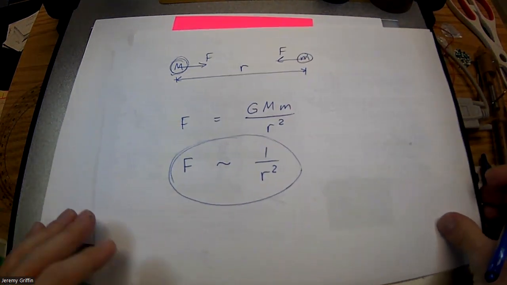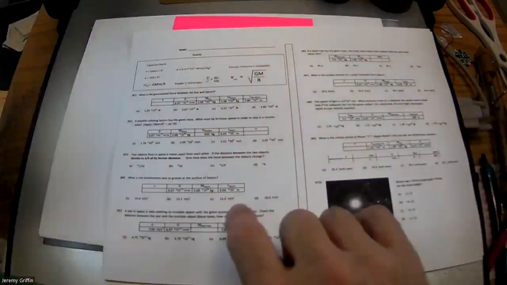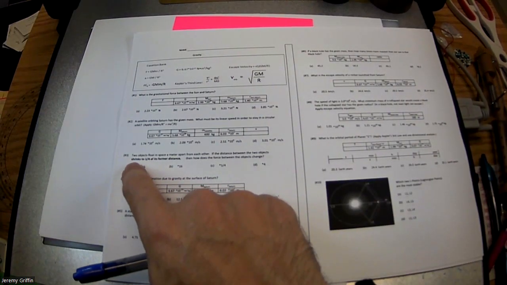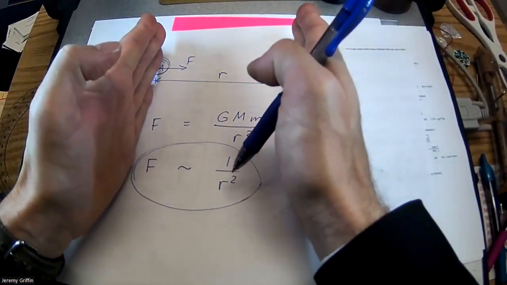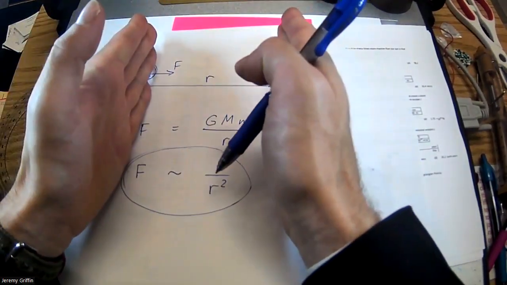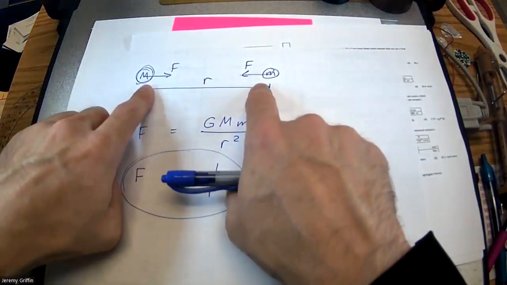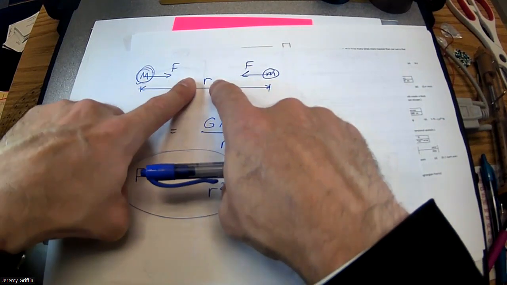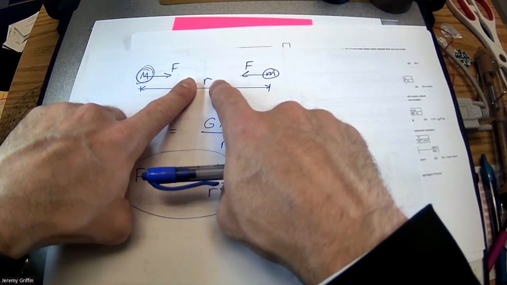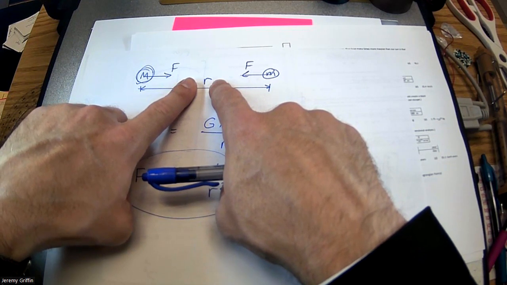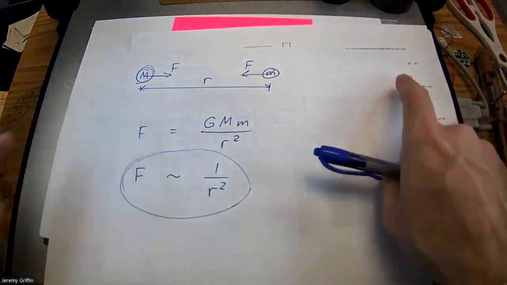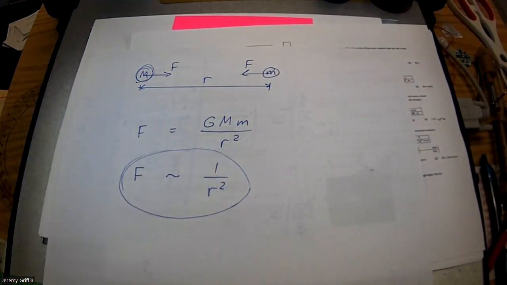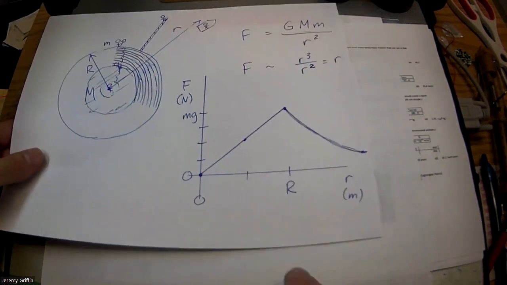Let me see the paper I have right in front of me, and then we'll do the different versions of this. The paper in front of me says shrinks to 1/4 of its former distance. So if I take this distance and shrink it to 1/4 of the original distance, R turns into R over 4. First of all, is the force of gravity between them getting stronger or weaker? If they're really close to each other, is it really strong or really weak? I think it's really strong, because if they were really far away from each other, that'd be a really weak force.